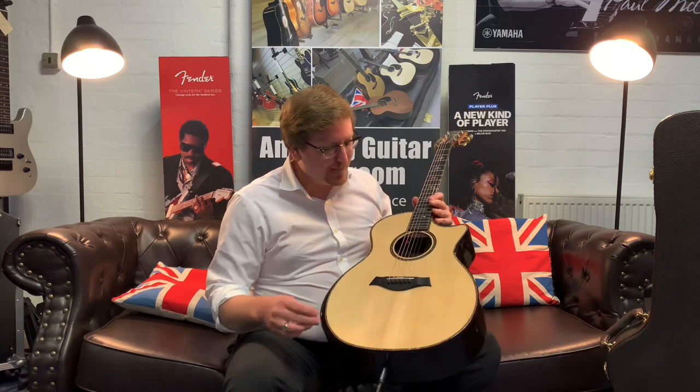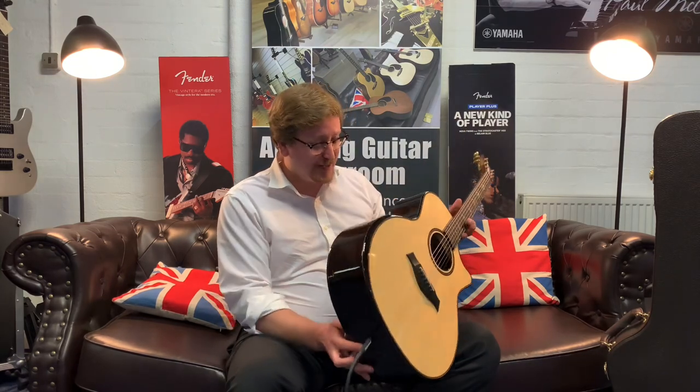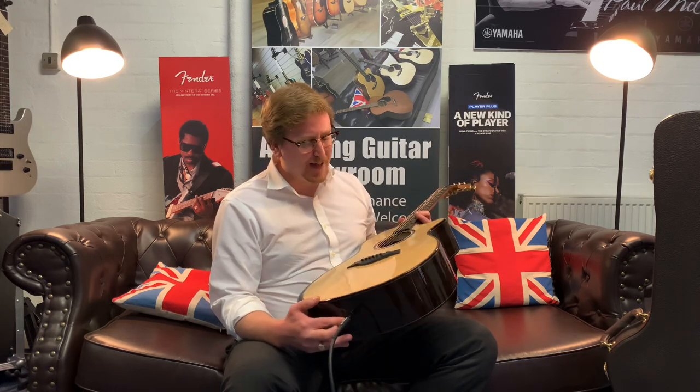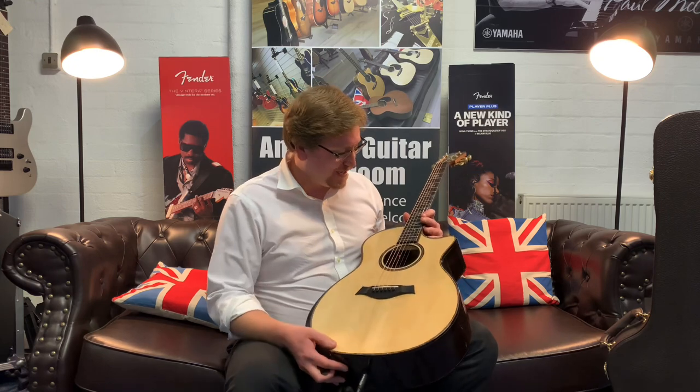It's got a lovely solid Sitka spruce top, Indian rosewood back and sides, and the rosewood back and sides just look beautiful, they really do. And it's a fantastic tone wood paired with that Sitka spruce. It just sounds so crisp and bright. It's just, for me anyway, for my ear, it just sounds absolutely gorgeous.